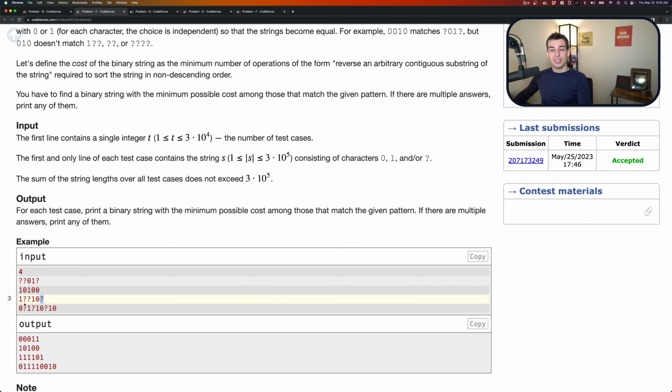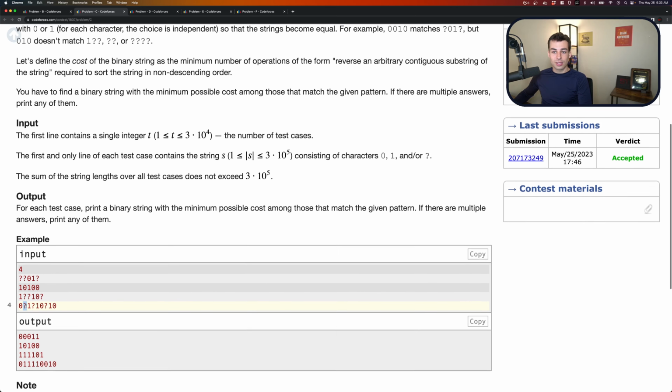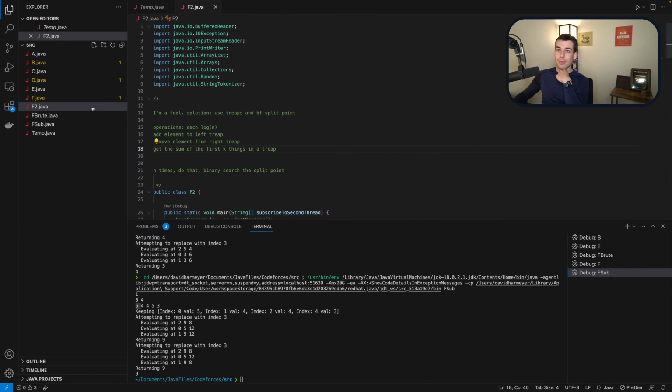The easier way to implement this is it's equivalent. Oh, in this case, if you have a 0 on one side and 1 on the other, it doesn't really matter. You just want to make these all the same thing. So the easiest way to implement this, in my opinion, is just set this to whatever the thing on the left is. And then if there is nothing on the left, like in this case, then set it to the thing on the right. So yeah, my code for that is quite simple.